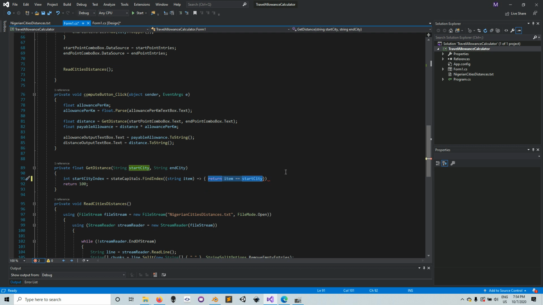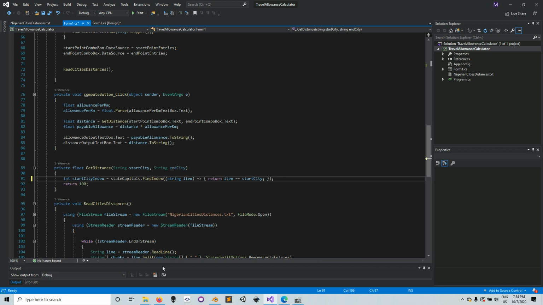I know this is probably way above your understanding, but just take it. This is how we're going to write it. So it's going to be return item equals start city, and we're not going to forget our semicolon. Then outside here, because this is also a statement, we have to give another semicolon.